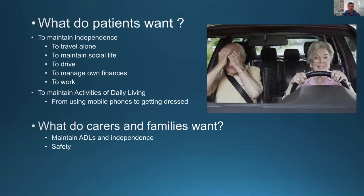When we see patients at the earliest stage of the condition, one of their key concerns is to maintain their independence. They want to maintain their social life, travel alone, manage their own finances, and work. One huge thing they really want and need is to be useful, to participate and to be of use. The loss of engagement and participation is a huge thing for people to transition through. These areas where they want to maintain independence go right across activities of daily living — from very early stages using computers, technology, and mobile phones, to more advanced stages where people have difficulty getting dressed, toileting, and so on.